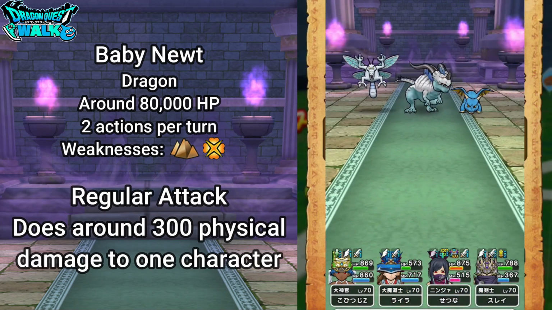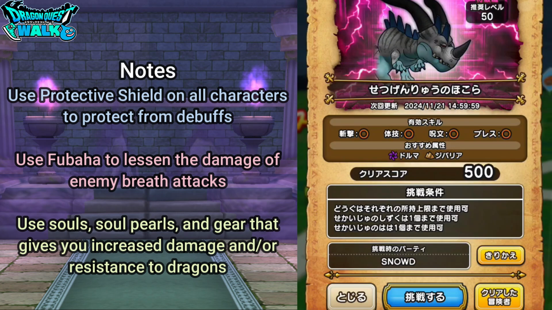So notes for this, this isn't going to be too difficult, but if you are having some difficulty, you can use these 3 things. Use Protective Shield on all characters to protect them from buffs or debuffs. Use Fubaha to lessen the damage of enemy breath attacks, and then use Soul Pearls, and gear that gives you increased damage and or resistances to dragons. So that's going to be that there.